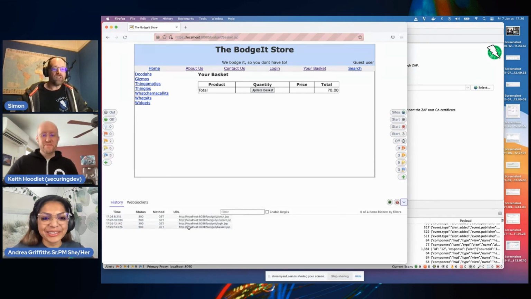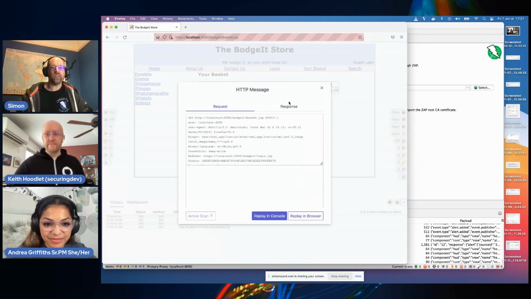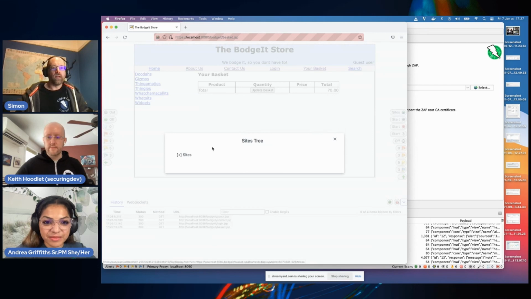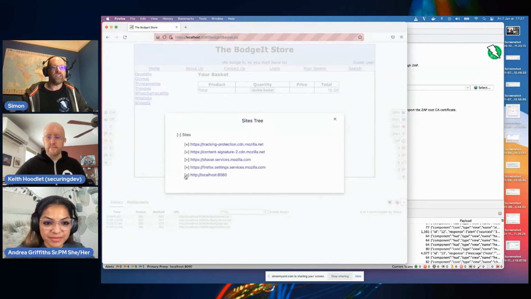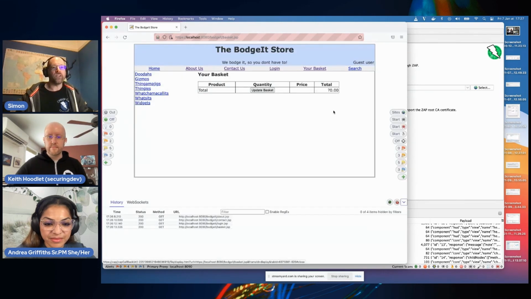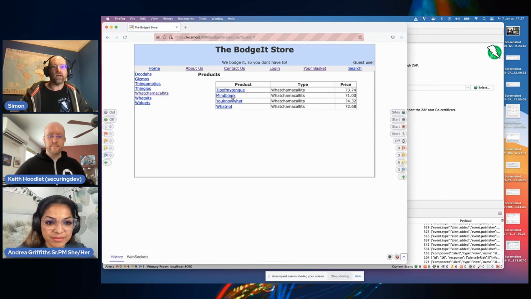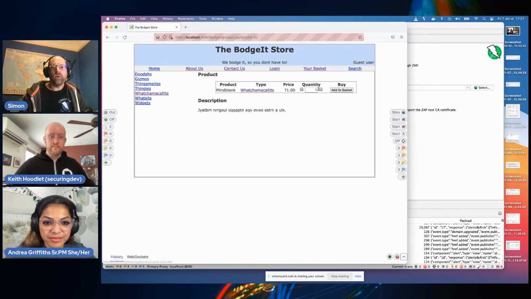Yeah. We can still see all of the history. We can see the requests and responses, and we've got the sites tree here as well, so we can explore. We've got the same basic information. But the one thing I was going to show you is, here's a good example. Let's put loads of these in, and we'll find there's JavaScript which prevents us putting more than 12 in.